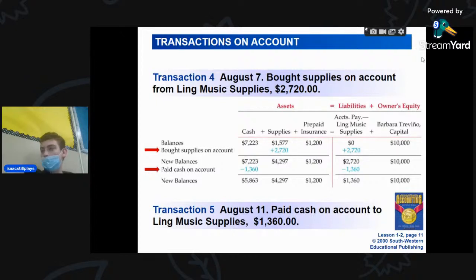So I'm going to go ahead and say AP Ling right here. See how I do A/P? That's how we do accounts payable. So if we bought supplies, what happens to supplies? Since I told you to always go with cash first, there's no cash. So think of something else you have that you can think of physically that you have more of it. We're going to add to our supplies. So I'm going to go right here. How much was it?